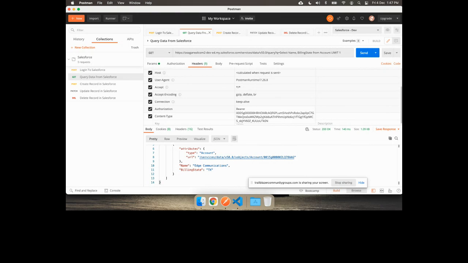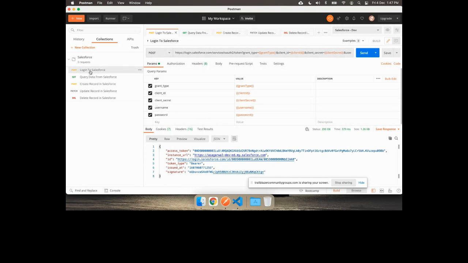So that is challenge number one. How do I change it for different environments? Now, the challenge number two is that I cannot set this to any value. The value that needs to be set here is the value that I am going to get from my login call to Salesforce. So how do I dynamically pick these values and populate the environment with these values? Let's take a look at that.